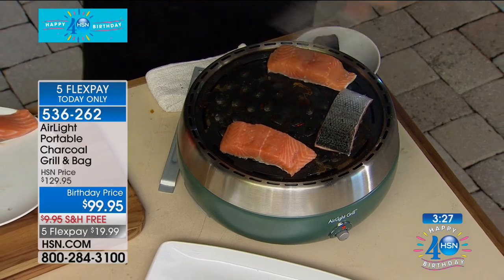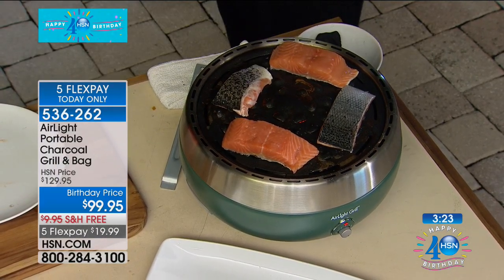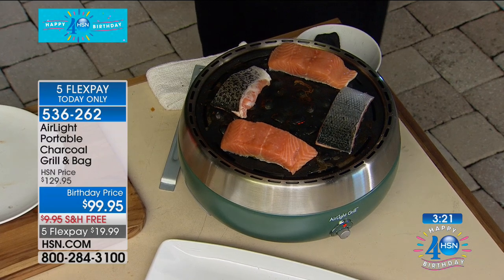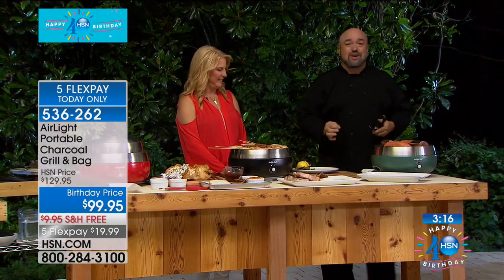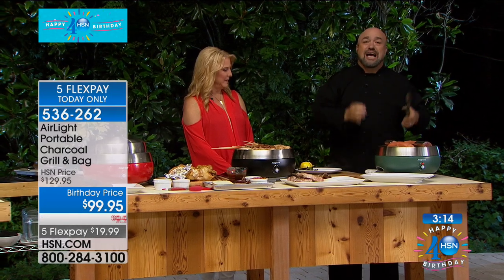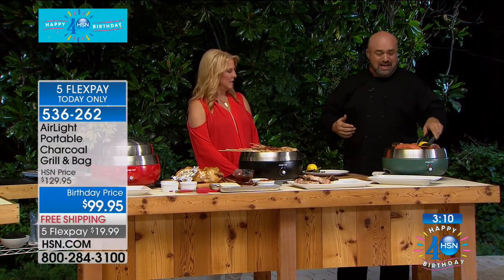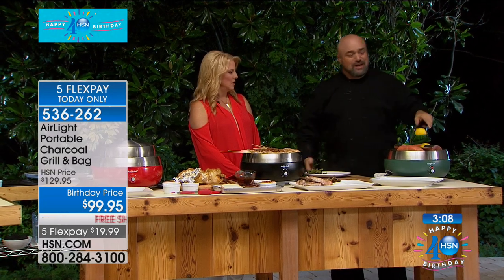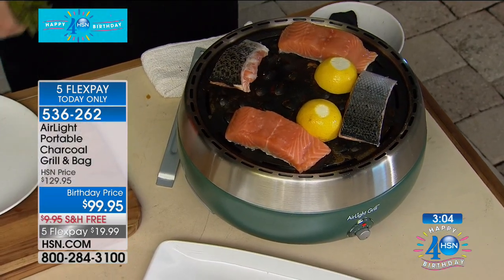Bottom line is, guys, if you're looking for a grill that's going to do the job in your backyard, your tailgate, on your balcony, trunk of your car, no matter where it is. Amazing. I've never seen a grill so versatile as the AirLight. And again, when it comes to that argument, is it gas or is it charcoal? There really isn't an argument, okay? It's charcoal every time, period. Right. There's no discussion.